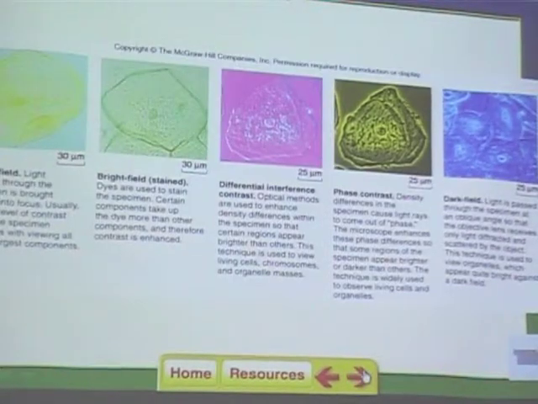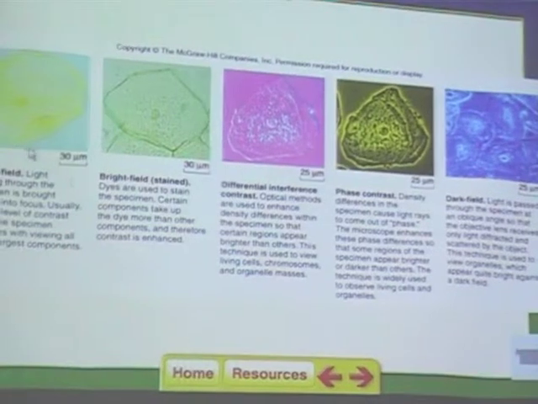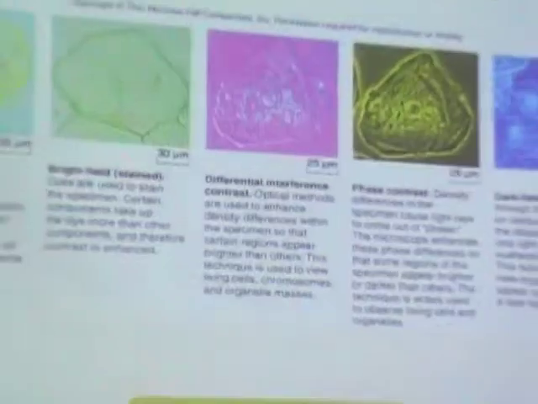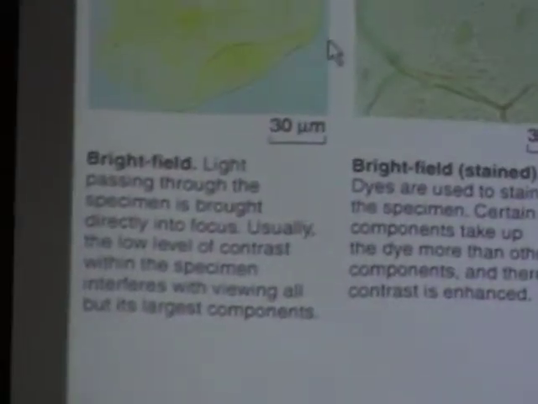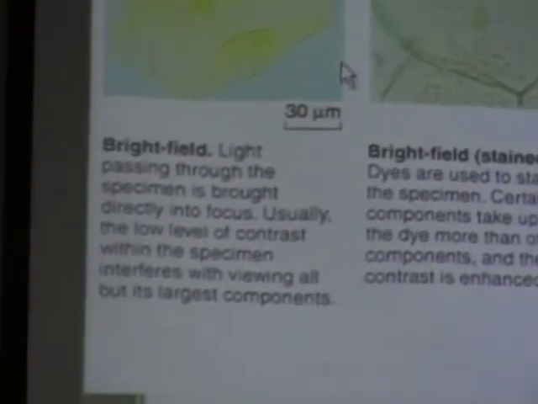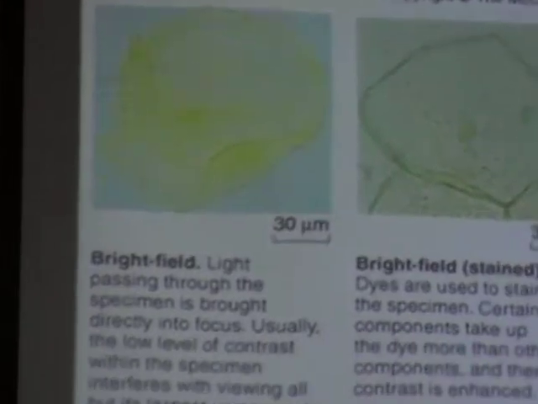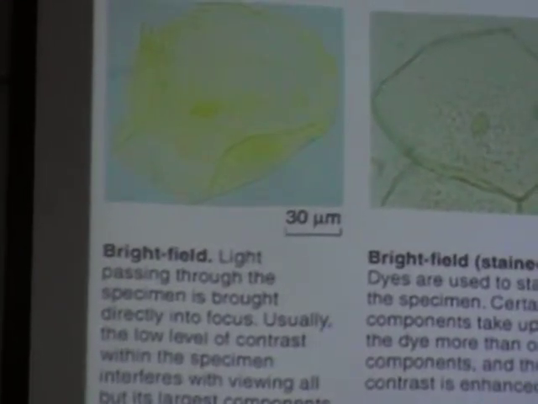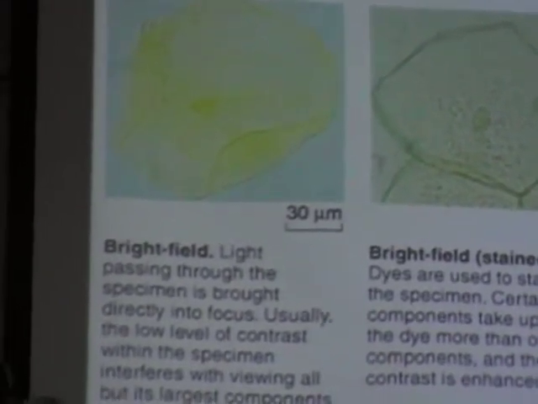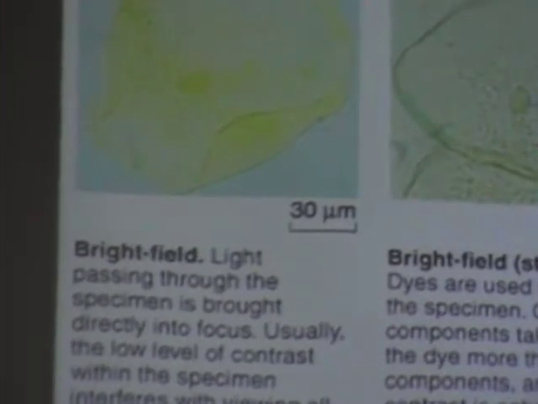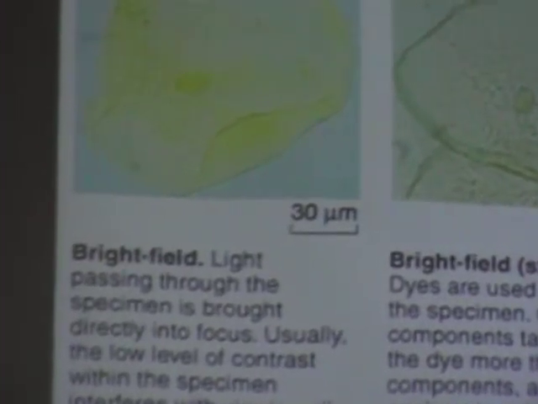It's pretty cool. Here's some other microscopes. I took this from the AP Biology book. That's a cell. It's a cheek cell. Do you know what a cheek cell is? From the inside of your cheeks. We're going to look at some in this lab. You take a toothpick and you scrape the inside of your cheek and you put it on a microscope slide and you look at it.